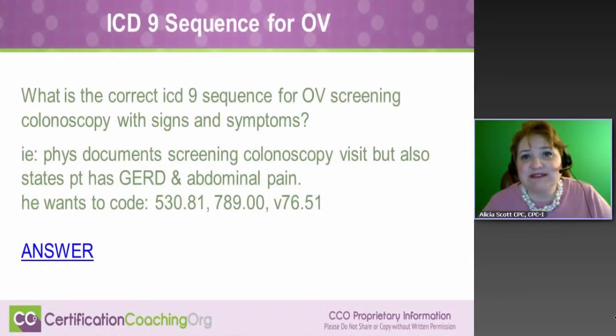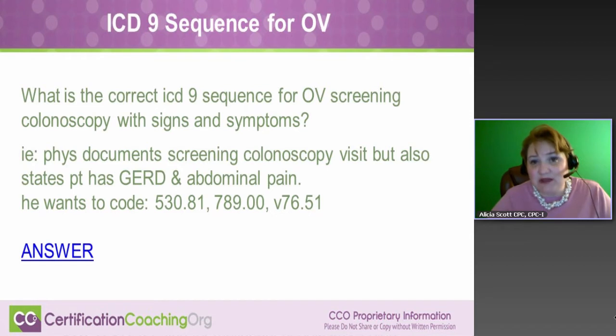What is the correct ICD-9 sequence for observation? OV stands for observation, screening, colonoscopy with signs and symptoms. The physician documents screening colonoscopy visit, but also states patient has GERD and abdominal pain. Now, we probably don't have quite enough information as far as just this statement. We probably need a little bit more, but we can go over the basics here.